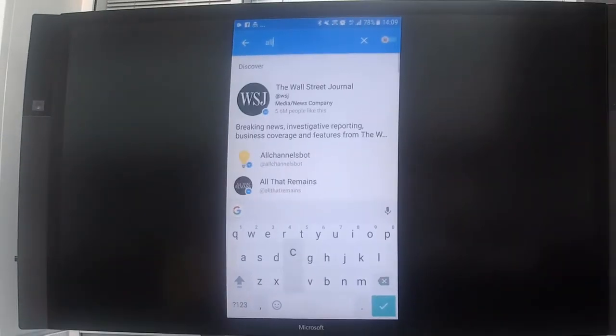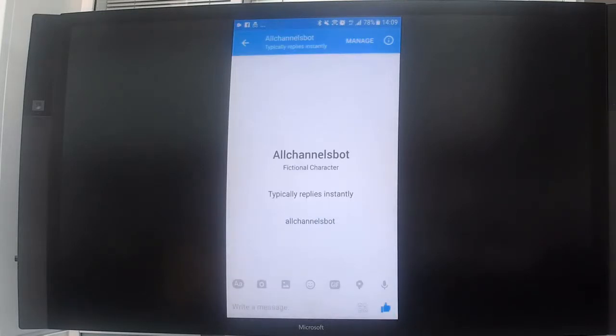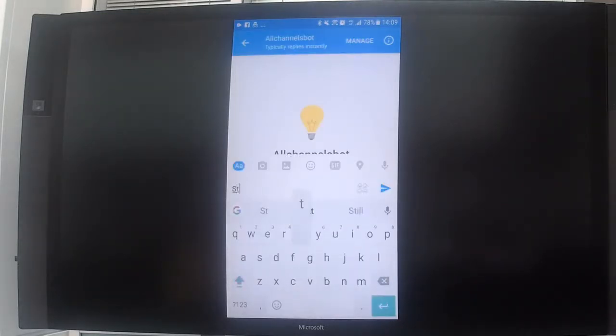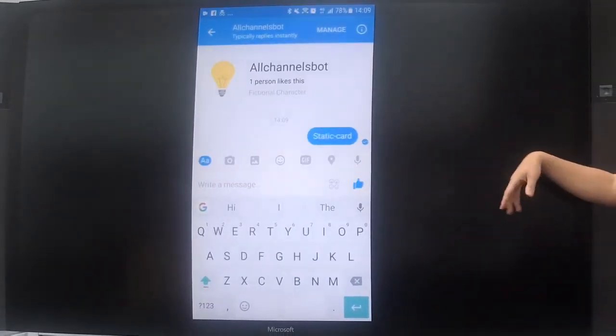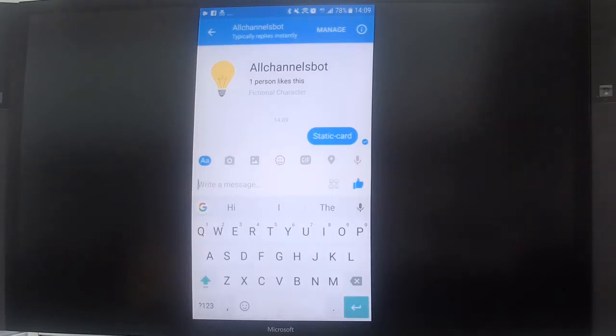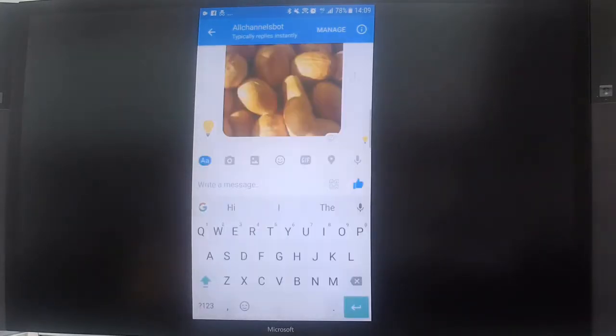So first of all, I'm going to use this guy. Okay, I've got some code that whenever I present the name of the card, it's just going to present it back to me. So you can see if I ask for a static card or a static image, it gives me that back. That's the simplest type of card. I'll show you the code for this in a minute.